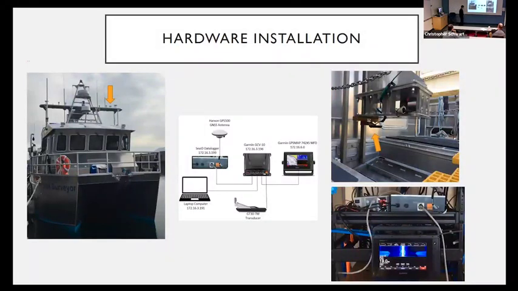So here's a quick installation topology on how we did this. We see the antenna installed with a nice clear sky view on the Gulf Surveyor. We see the transducer looking feeble on the bottom of our instrument deployment strut. Here's a chart plotter with a multifunction display from Garmin, which is just providing us a real-time display of the side scan data. Here's a form factor of the TCB data logger and a DC power supply.